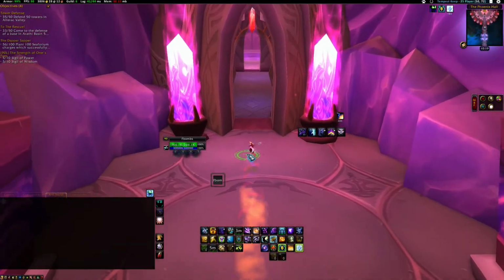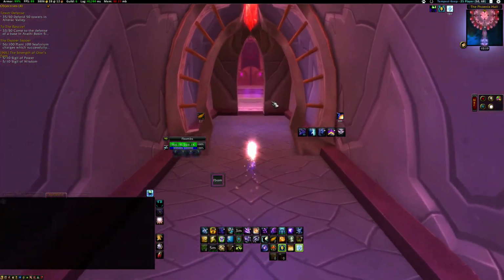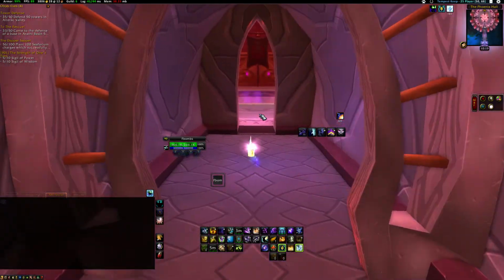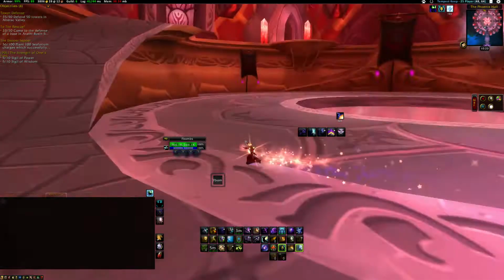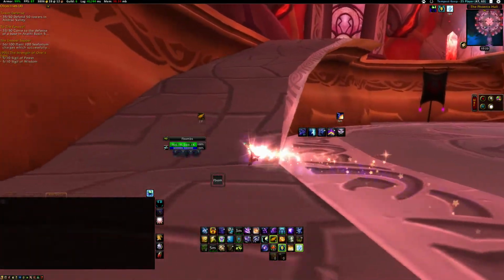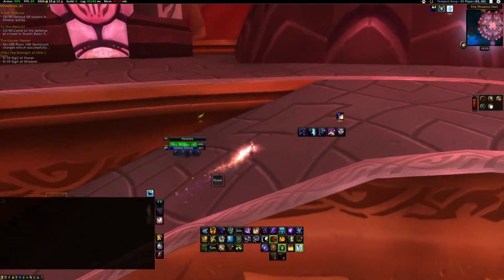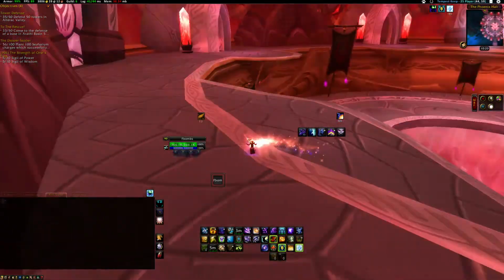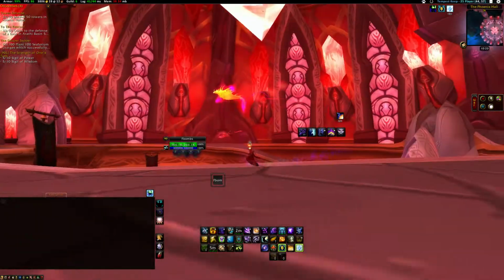So there's trash all through here. You don't need to worry about it. It's like level 70, so if it kills you, you're pretty bad. Anyway, the trash in this room has a knockback effect, so just be wary of that. If you're standing up on this second level, you might want to have your back against the wall, just to avoid getting annoyingly knocked down.